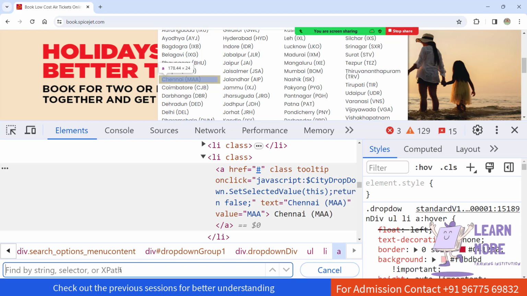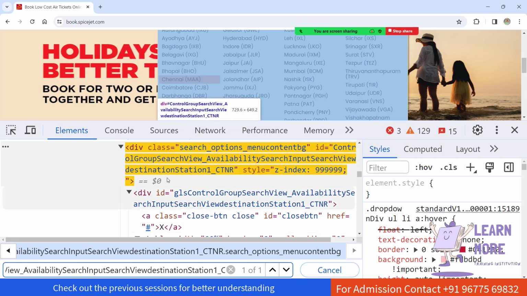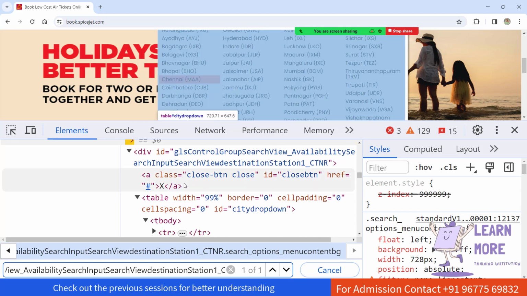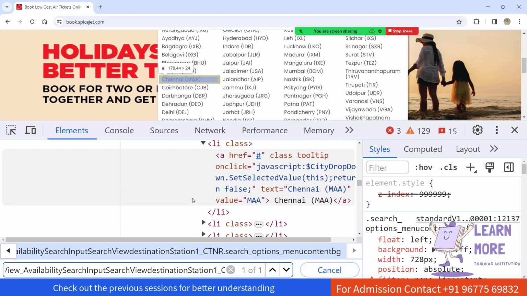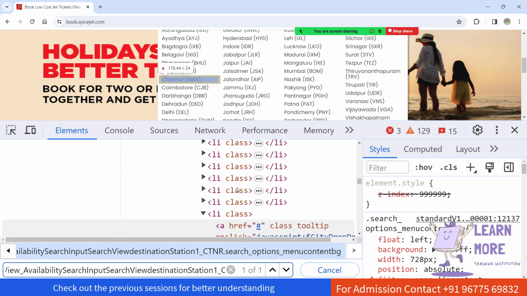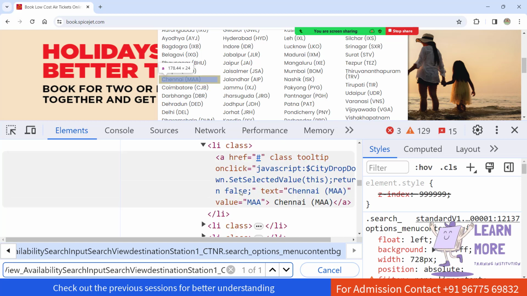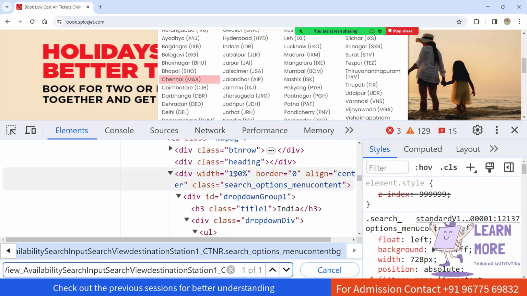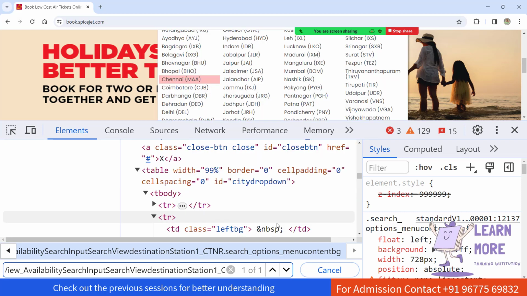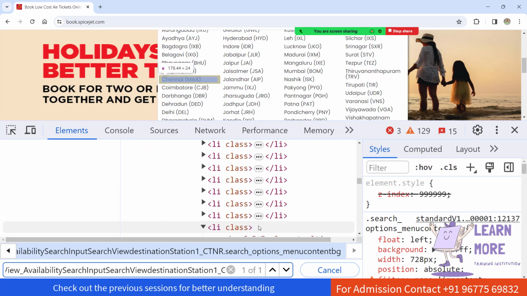So this is the fixed node. Okay, so we need to see. So the fixed node is present here. From this node, we need to traverse to the Chennai. So Chennai is present here. So how can you traverse? You can use keywords like the child or the descendant or the following sibling. So you can traverse from this fixed node to the required node. Okay, so this is one way. So you guys can try it out.